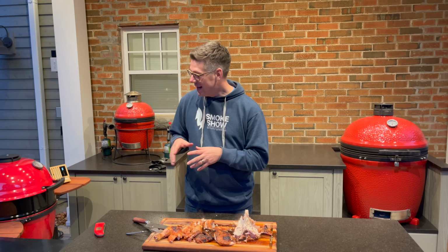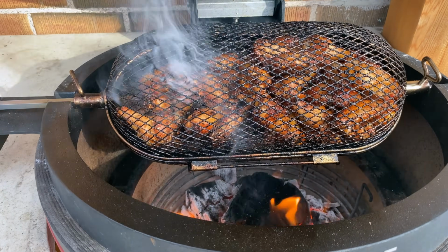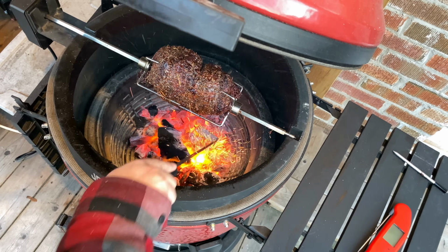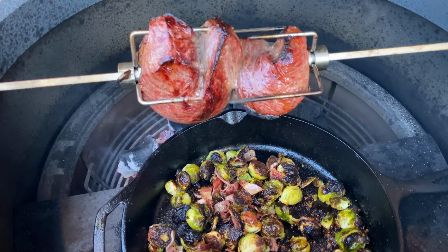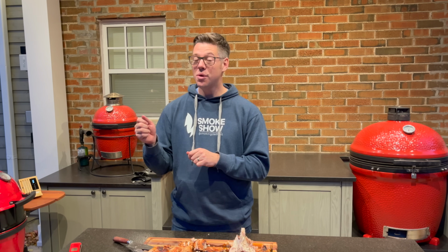Well, I hope you liked this one, and learning to see at the same time as I'm learning if the Weber rotisserie unit is a good fit or not for the Kamado Joe Kettle Joe. I've fallen in love with rotisserie cooking over the last few years, and just like I like it on the Kamado Joe, if this is the only grill that you have, I'm gonna give this a Smokin' Dad two thumbs up. This accessory adds again a whole new dimension of cooking on your grill, and it is a lot of fun. Thank you to Barbecues Galore for donating one to me so that we could try that experiment and see if it worked. And just like we do on our Kamado Joe regular one with the rotisserie, you wanna go ahead and knock that air down way less than what you're used to, just so you don't have what I have, a little bit hotter temperatures today.